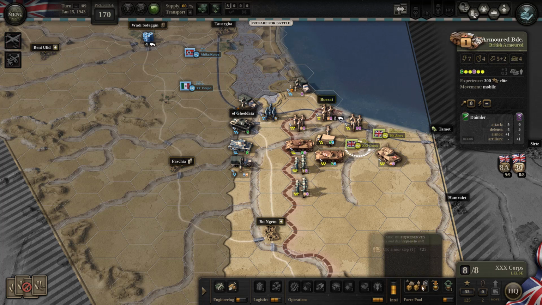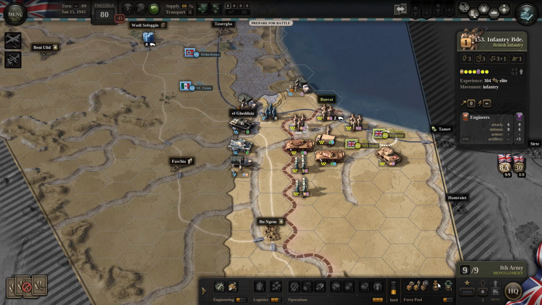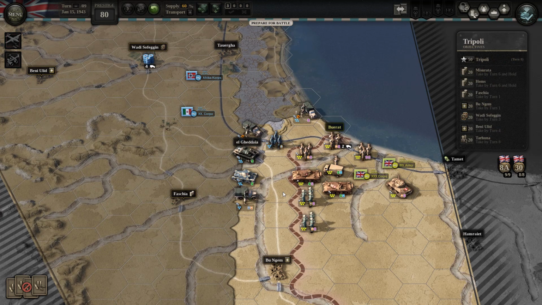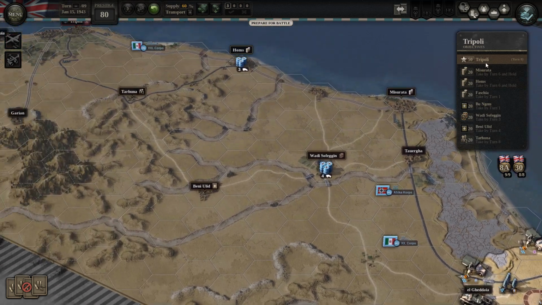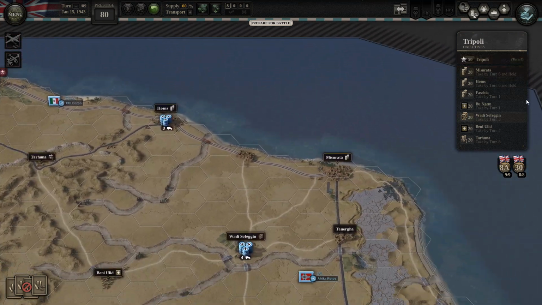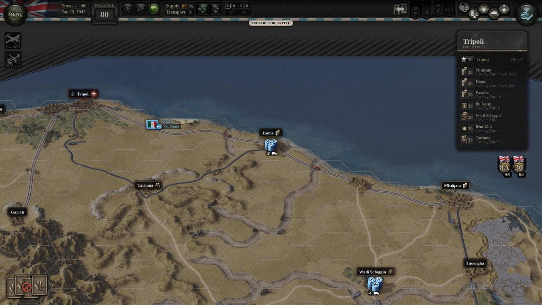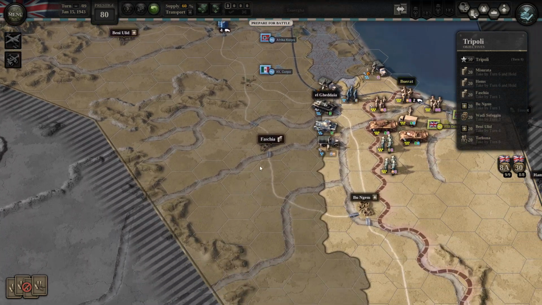I can reinforce these guys just fine. At least they're pretty much up to full strength. Tripoli 8, Misurata 6 and hold. Oh, Homs 6 and hold. So I need to take both of those at the same time.